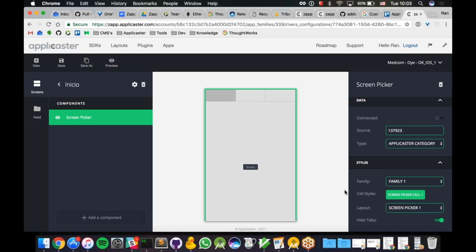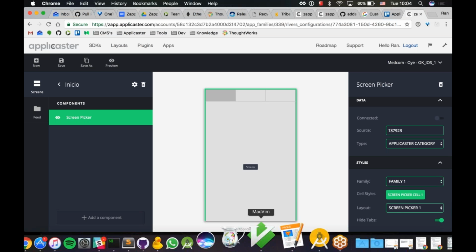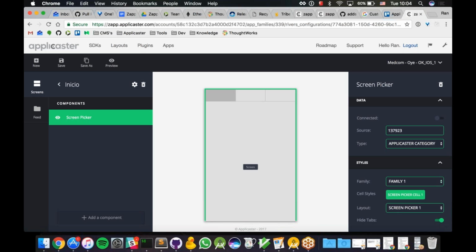This is what's next. Another thing that Pablo implemented that he didn't mention: currently in the screen picker, which is the swipeable tabs that we have on the top of the screen component, you can hide or show the tabs. So you can have a screen picker, which is like a full screen pager, with the tabs and the titles or without.